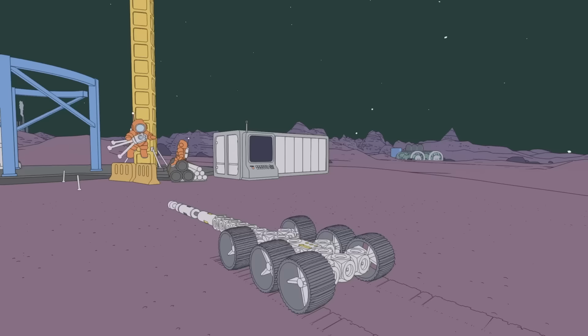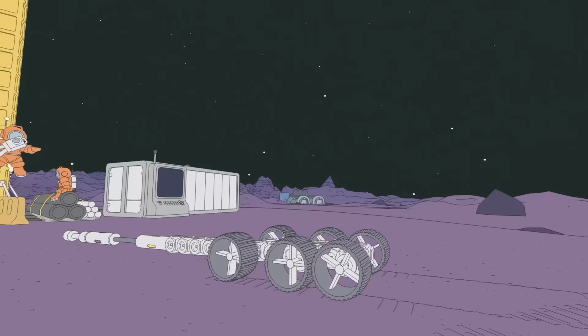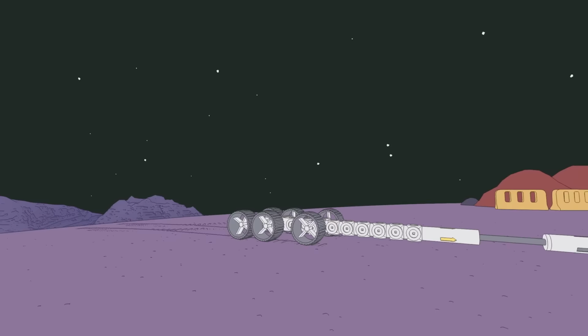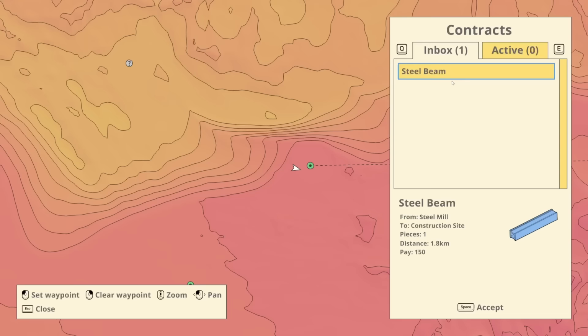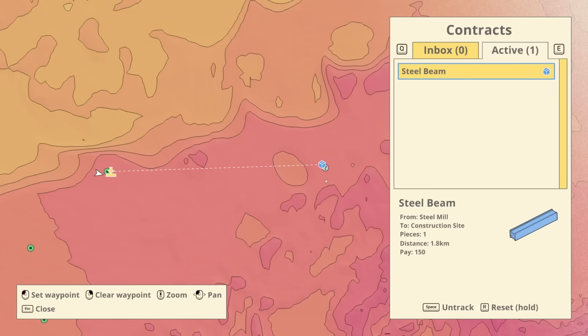So if I bring it back in. Oh, no. They're wise to my tricks. Anyway, look, it's nighttime on Mars. Anyway, let's accept this steel beam thing. Where the hell? Oh, blooming hell. That's quite a long way away. Okay, we've got to go collect that.